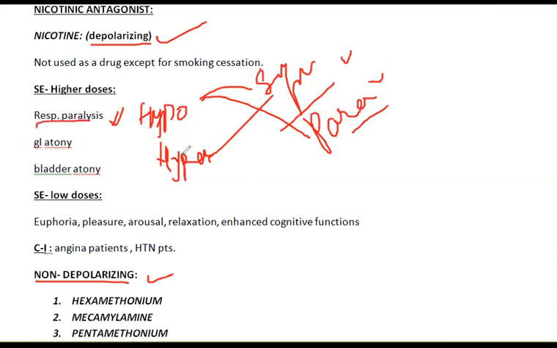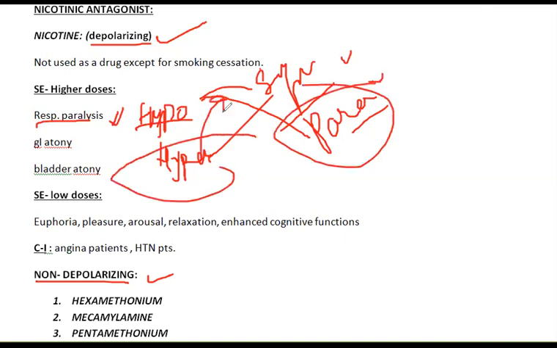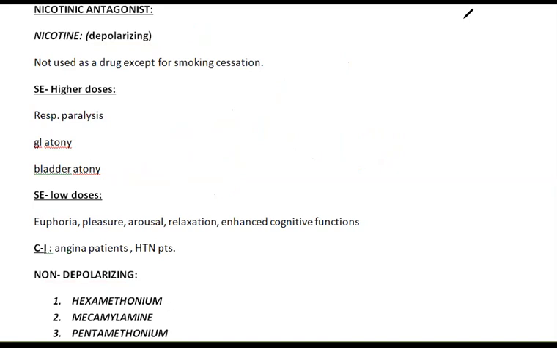Respiratory paralysis and hypotension, they both are parasympathetic effects, but hypertension is a sympathetic effect. So at first, in the start, we will see sympathetic effects, but later after the receptor desensitizes, we will see parasympathetic effects. So keep these concepts really clear. Then I want to tell you something about the dosages that are very important regarding nicotine, because nicotine is the most important drug in the antagonist section.